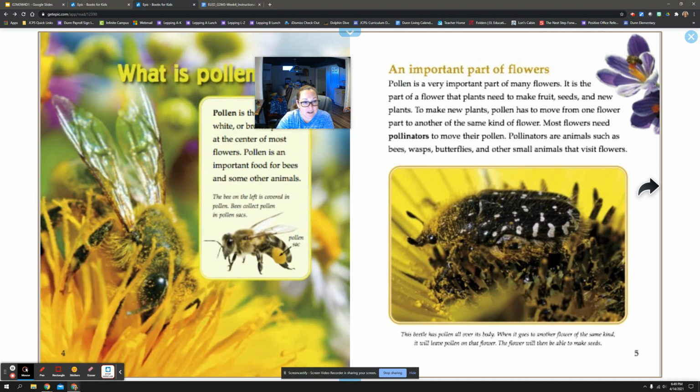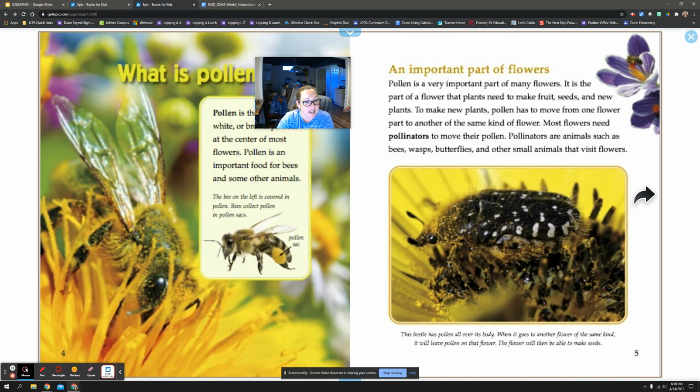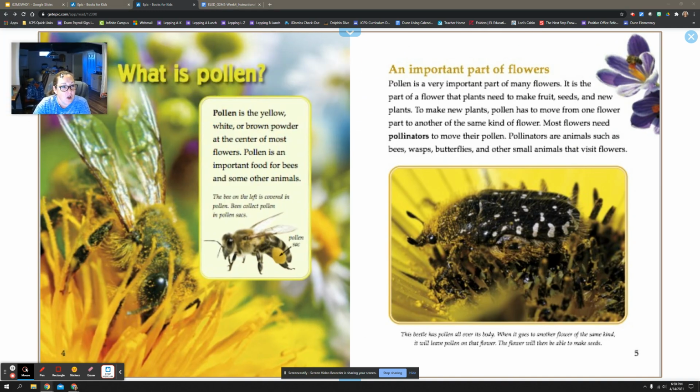So let's look in here. Now, I'm surprised it doesn't have a table of contents. It just jumps right into the first section. Always read your headings, right? And then always take some time and look at your pictures and your captions. So this book starts here on page 4 and 5.